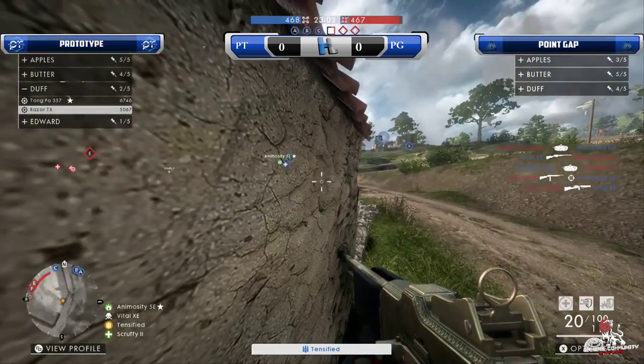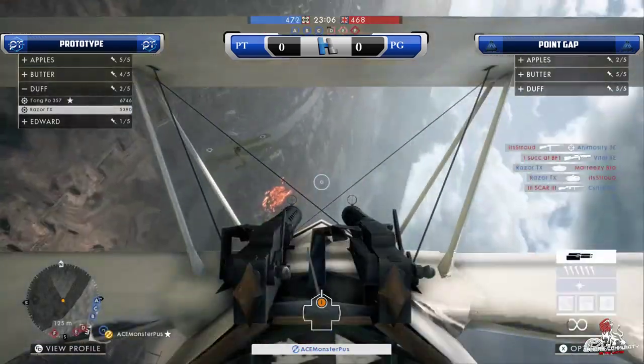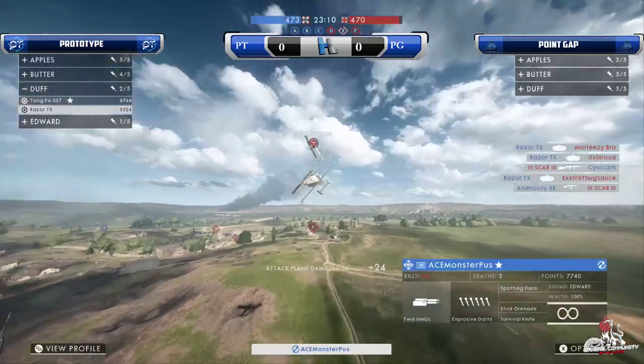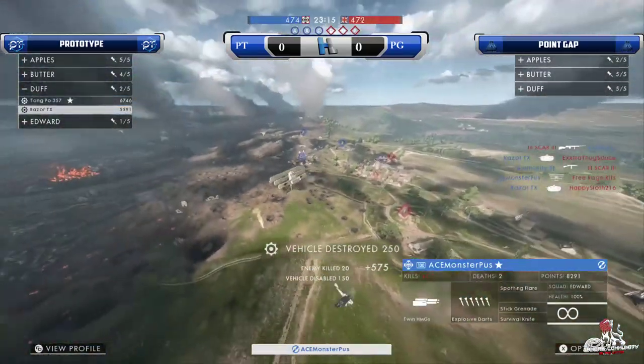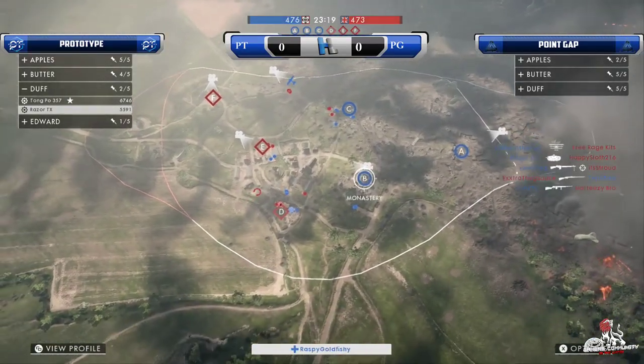Check the air battle. It's your boy Osama on the defensive game right now. He has multiples on his 6 o'clock, but he is not alone. He has got his man Ace Monster Plus right behind him. Monster Plus getting the right. Oh my God, that was ridiculous. Taking him out. No, it's all right. It's all right.